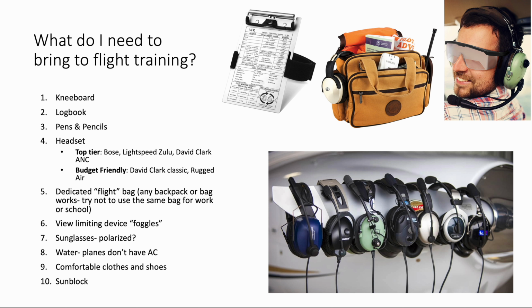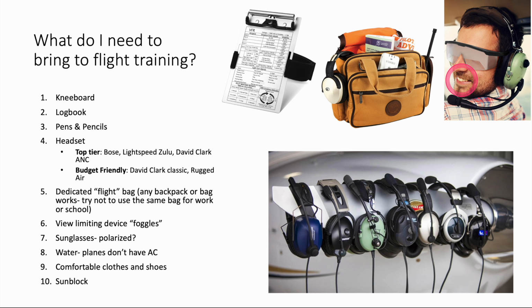I've had a handful of students have to cancel because, oh, I took it out for school. I took my headset out for school. Or I left my logbook at home because of school. So just have your flight bag, then have your school bag or work bag. On top of that, you'll need what's called a view limiting device. People call it foggles, which is what this guy's wearing right here.